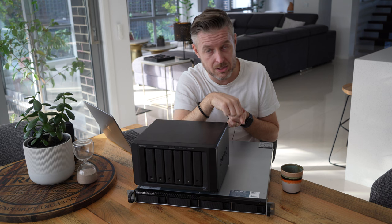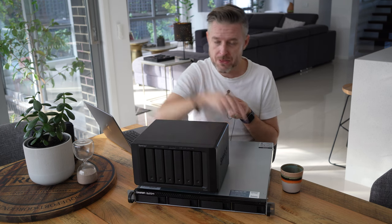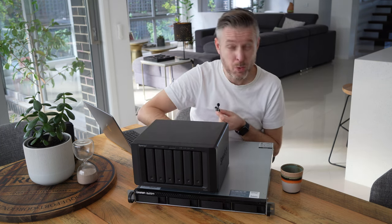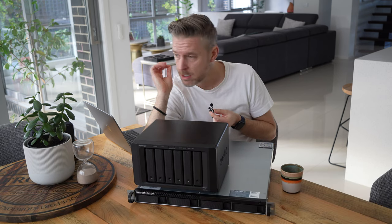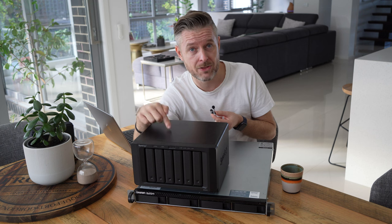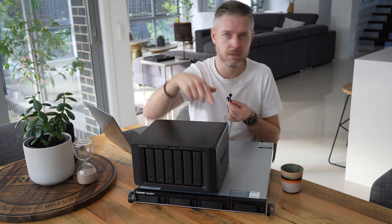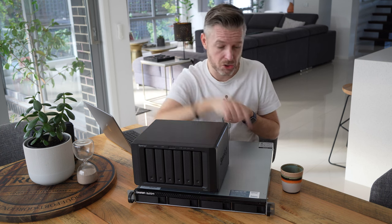You've got to buy the hard drives separately — both the front-facing and internal ones. If you want more RAM in the QNAP, you're paying extra for that too. But this thing will blow the socks off the Synology desktop in terms of raw specs. That's not to say QNAP is better than Synology overall. For a home or small business user, the QNAP rack unit is absolute overkill — go for a Synology desktop NAS. For a medium to large business enterprise user, go for the rack-based QNAP. Having said that, the decision really depends on the configuration you're after, because you can also get a rack-based Synology NAS that will outperform this desktop unit.